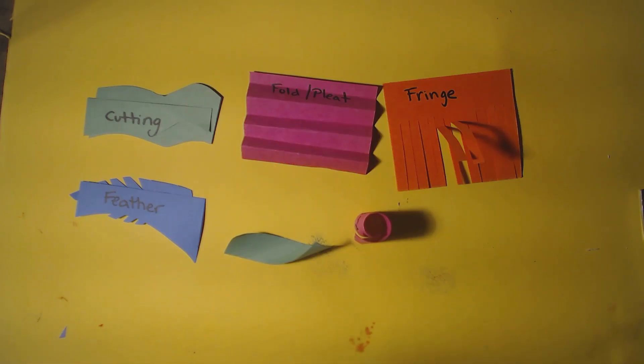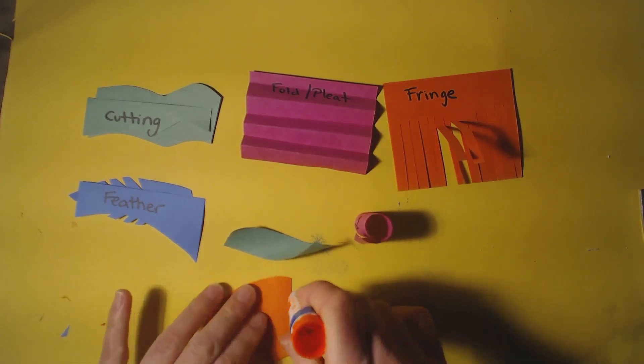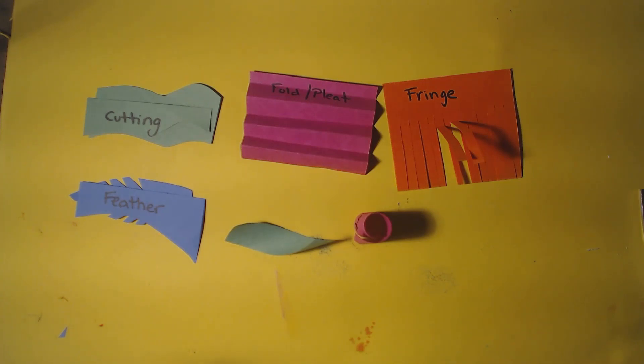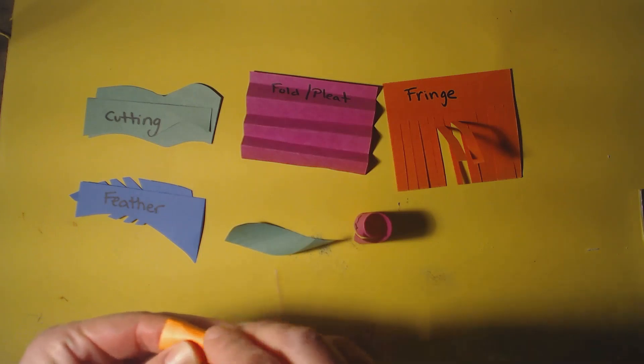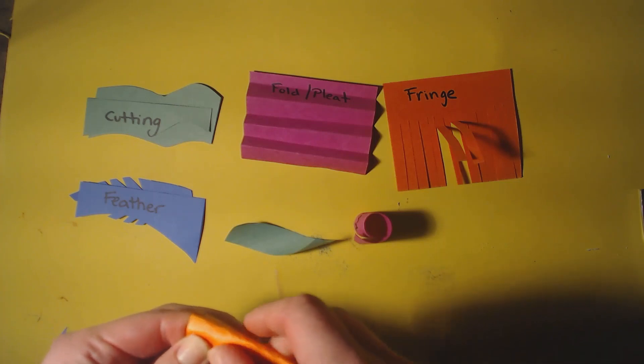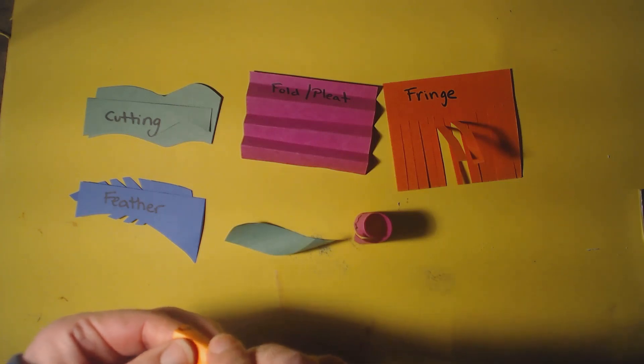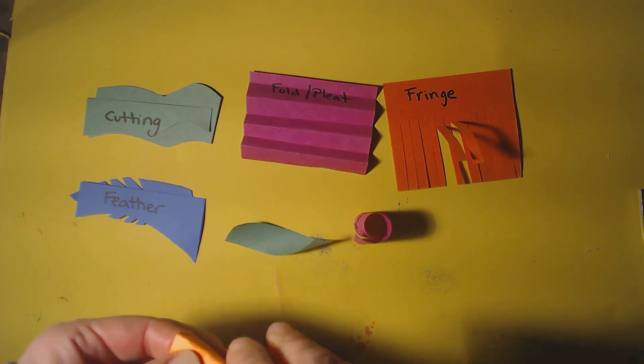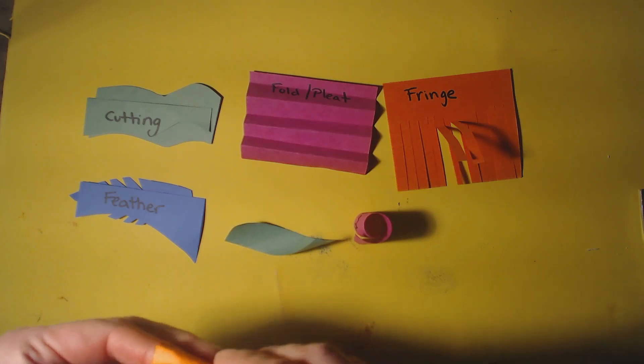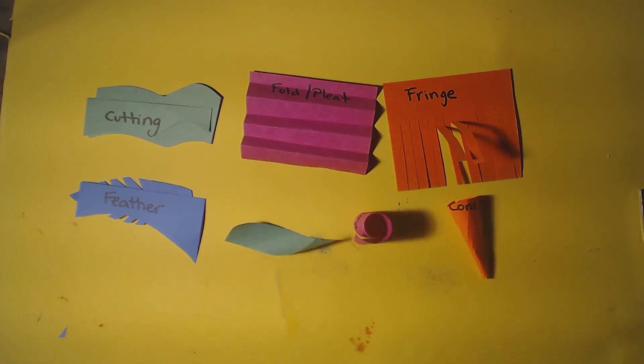And if you're gluing it when you put the glue on here you might want to hold it for a few seconds. So I'm going to use a glue stick for mine. So I'm going to put my glue on there. I would have a glue paper underneath so that you don't ruin what you're working on. And then try to hold it for a few seconds. Usually ten seconds is a good amount of time to hold it. So one, two, three, four, five, six, seven, eight, nine, ten. You might need more or a better glue than what I'm currently using for my demonstration. So that one's cone.